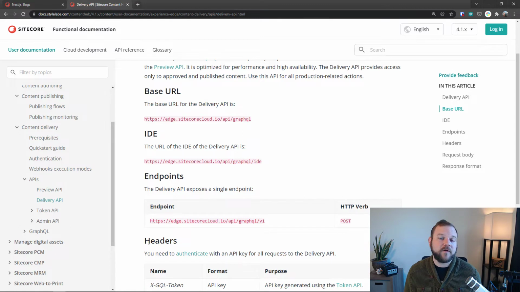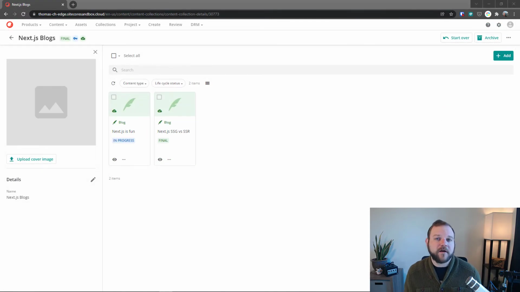And now's a good time where we can go and create our API keys so we can get started with actually accessing our data and checking out that integrated GraphQL IDE. So back in Content Hub is where we're going to generate our API keys. An important thing to note about API keys is they have a scope, and that scope is going to determine what data that API is able to access.